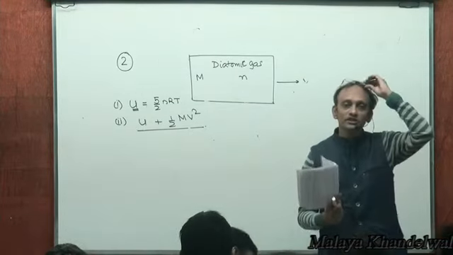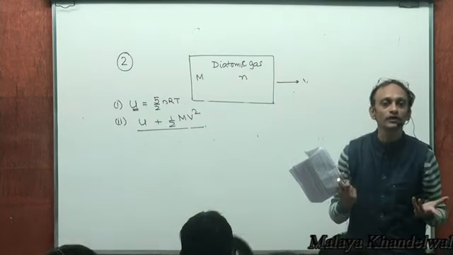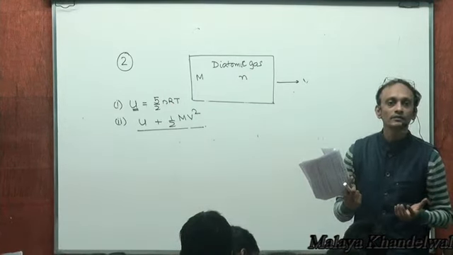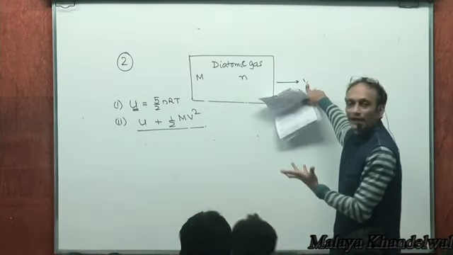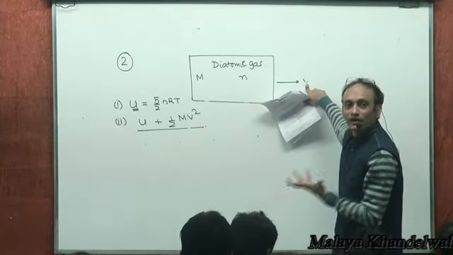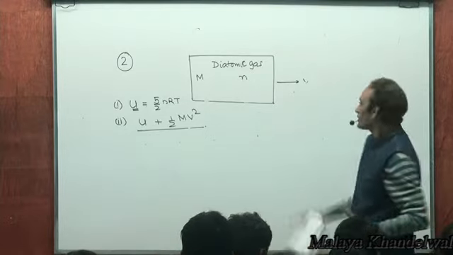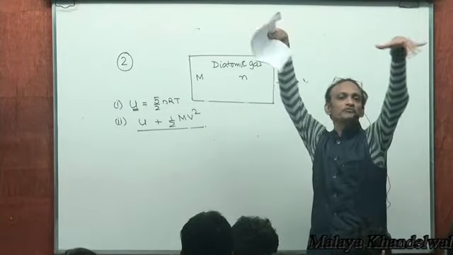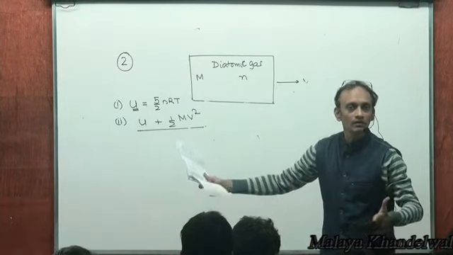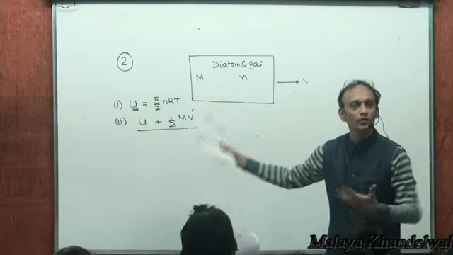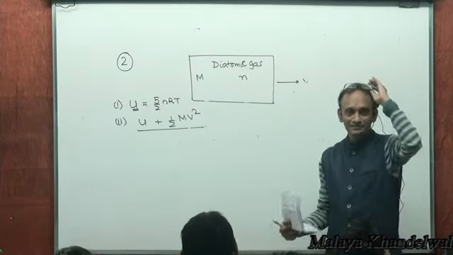What conservation of energy? Energy is conserved only. Where is it going? Initial means? No, somebody is providing it an energy to have half mv squared. Where is the loss of energy? This half mv squared is not coming out of the heavens. Some mortal being or mortal entity is providing it this energy.